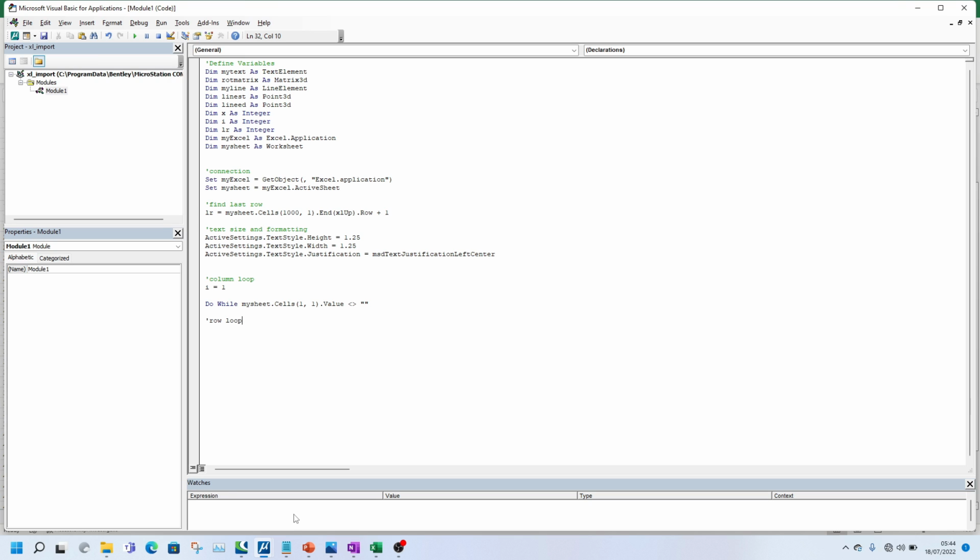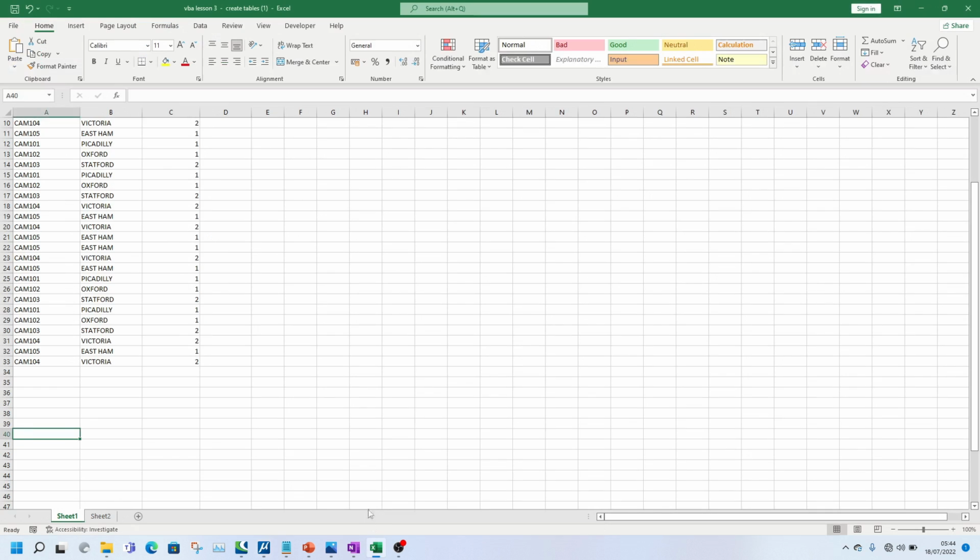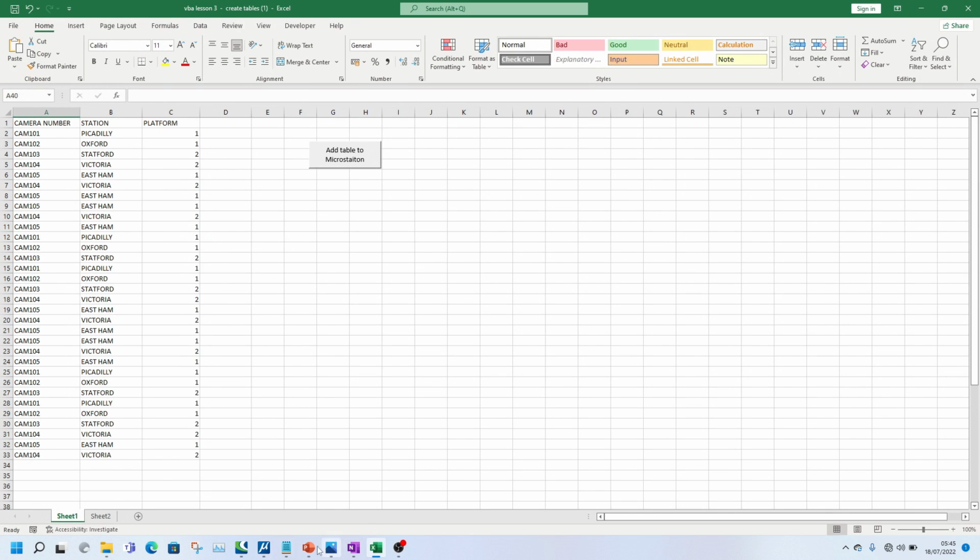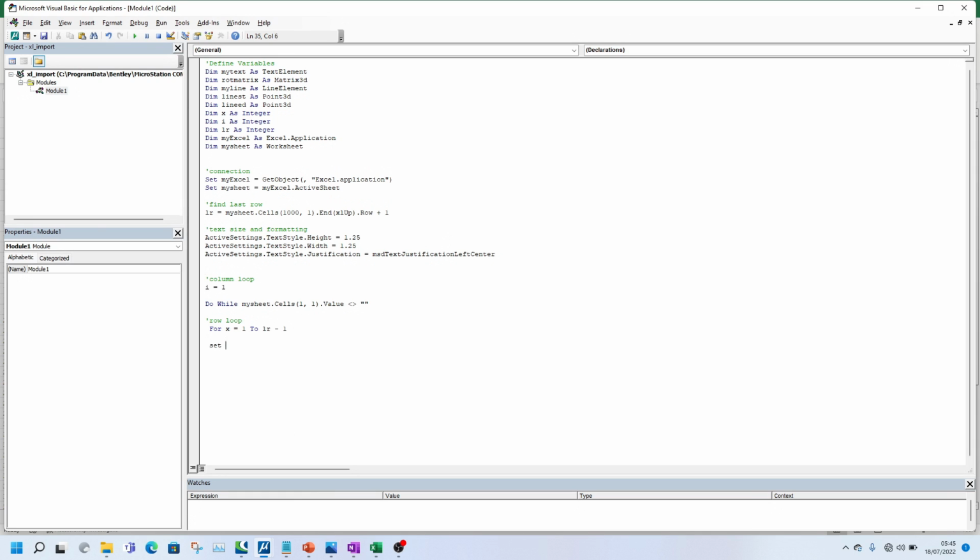So now using the for loop, I will say, it's called for loops because you begin with for. So I'll say x equal 1, which is my first row, up to my last row. Remember, I put my last row command is there, minus 1. Okay, so what I'm saying is, so I'm going to do create text element. So it asks for template, so I don't have template, so I'll say nothing.